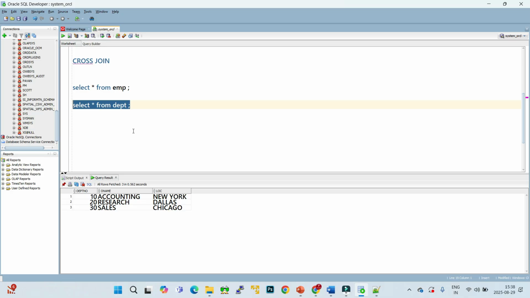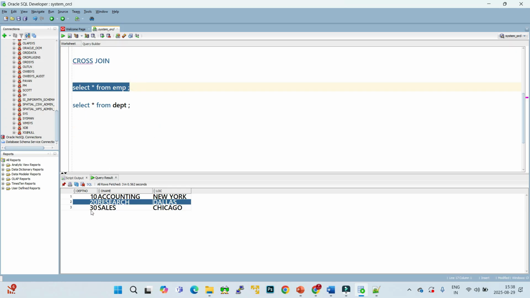Each and every record, like this single record, will be aligned with every record of this table. Again, this single record will be cross joined, or made a Cartesian product, with this table, and this third record also will be aligned with all the 14 records, right?